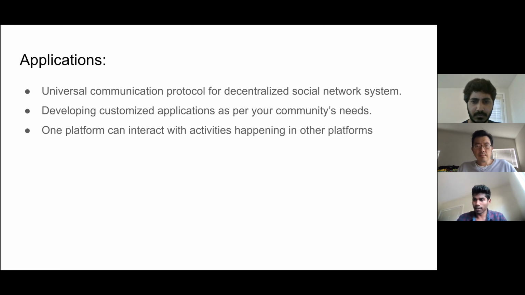As you said, the video sharing example that we had. Right now, we can attach a video in a message and people can see that. That happens even now. You can attach a YouTube video link on a Facebook message and share it across and people will be able to see that. But what we are proposing is, if you want to interact with that video, comment on it, like it, or have some kind of interaction, you can't do that now. If you have a Facebook login, you can't comment on a YouTube video. But with this, even if I'm part of a different network, I can still interact with content from a different network and people will still be able to see me.